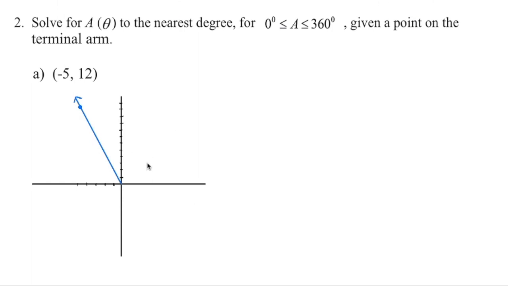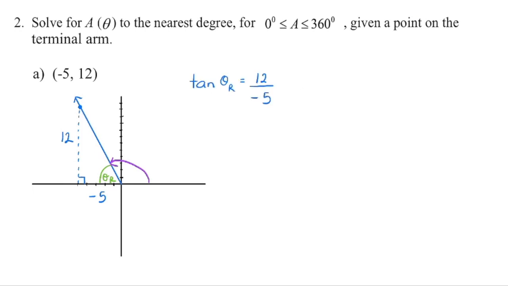So we want to figure out what's that angle of rotation, and in order to get that, we're going to need the reference angle first. Now we can use any trigonometric ratio, but because we already from this angle know the opposite side and the adjacent side, tangent is the easiest to use. We don't even have to bother calculating the length of that hypotenuse.